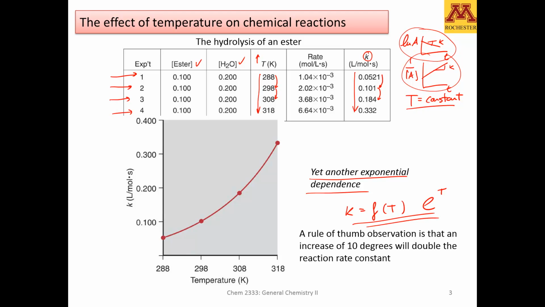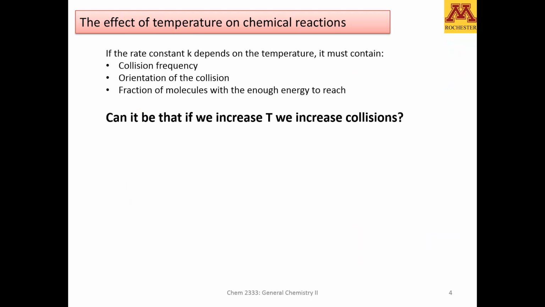So let's try to rationalize in what way or what factors affect the kinetic constant. Well, first, maybe the most intuitive answer is, could it be that an increase of temperature exponentially increases the number of collisions? Because, as you well know, the temperature can affect the collision frequency. For a reaction to take place, the reactants need to collide with each other. Not only collide, but they also need to collide with the right orientation. And finally, they also need to have enough energy. So this collision has to have enough energy so that reactants can reach products.